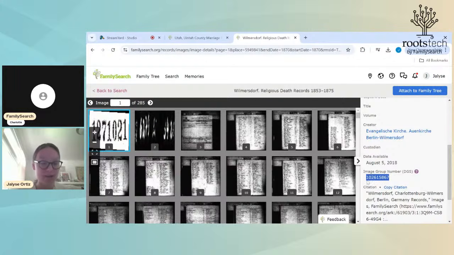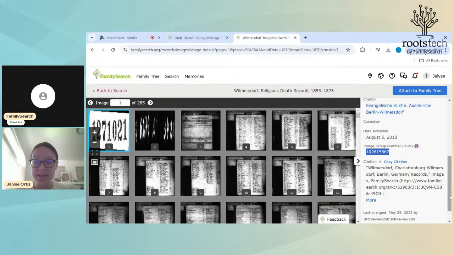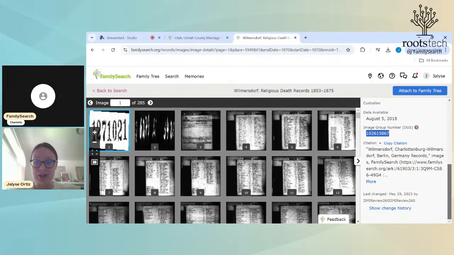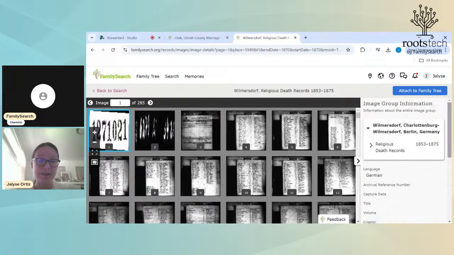So I'm going to copy that number there, and I also get some citation information. And to be able to navigate through these records, you can click, of course, on any of the images, or also use your toggle left and right, which we discussed earlier.